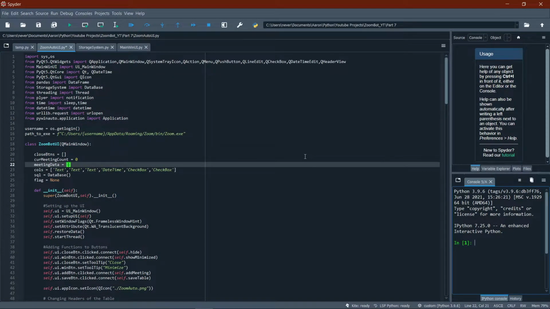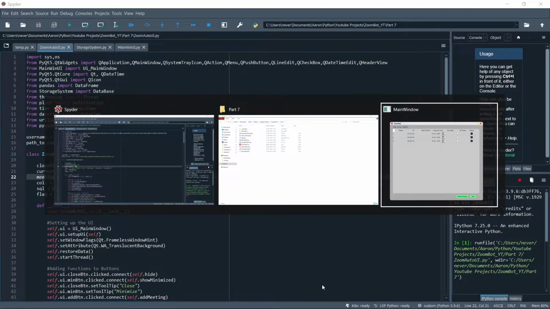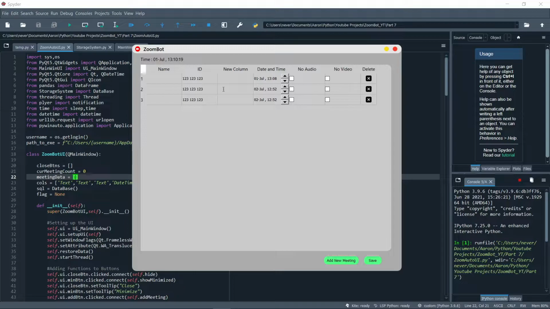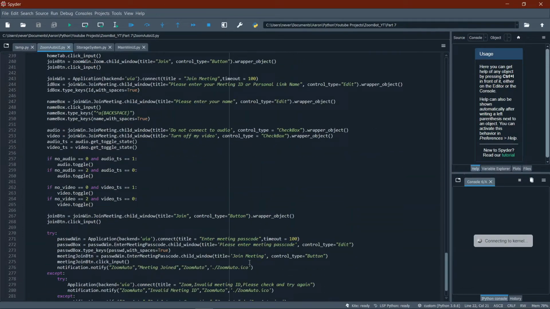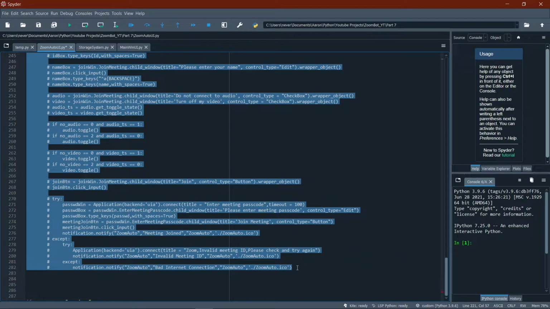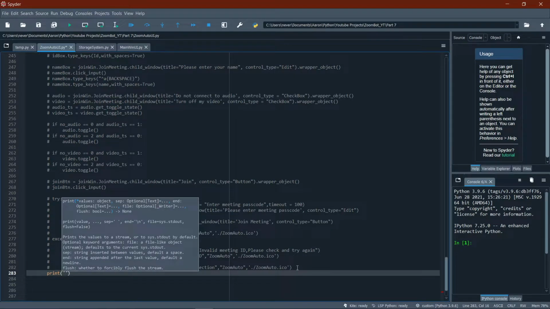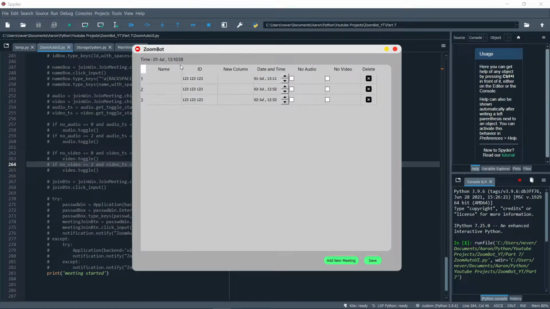To demonstrate the third bug, I'm going to start the application and fill it in with a few test values, and then set the time to 1:11 because it's 1:10 right now, and hit save. But before that I have to do one more thing, which is close the application, go down below and remove everything in our start meeting function, and just type in something like print meeting started, and then run the application again. Now wait for the application to start, and now it's going to be 1:11.